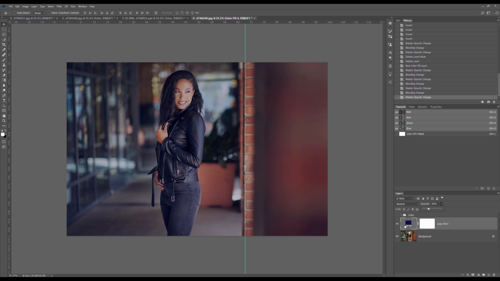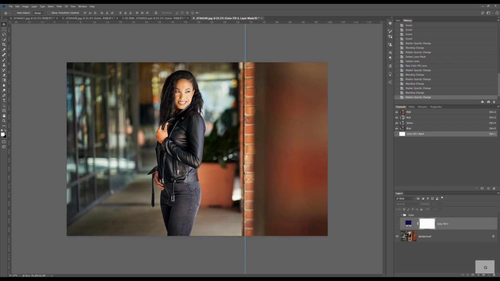So the first one, as I mentioned, is the Luminosity Mask, and this will give you control, but not full control. This is just the first way to do it. In order to do it, we have to do two things to prepare. We have to make this layer invisible, and then remove this layer mask. We're just going to drag it to the trash can here, and we can say yes, we don't really need it.